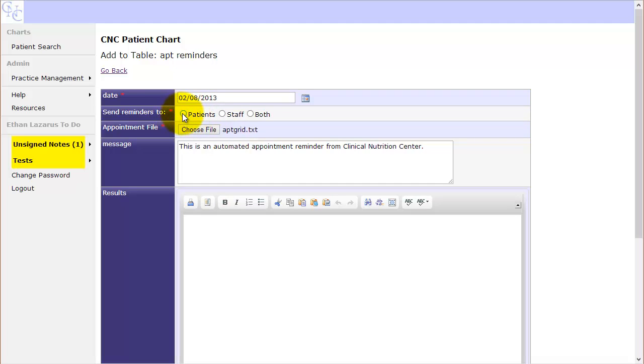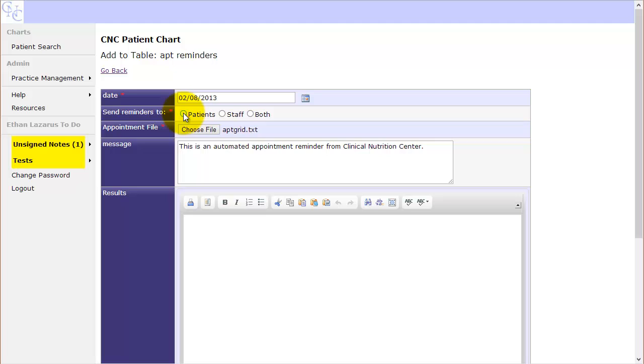Each patient it finds in the database with a valid name and email, it'll send a reminder for their time and date and who the appointment is with. Staff, it'll actually send them their whole appointment grid so they can get that in advance. So another option would be for patients to send the appointment grid 3 days in advance, and for staff each evening to send them their appointment grid for the next day so they know what time they're getting started or what their day is going to look like.